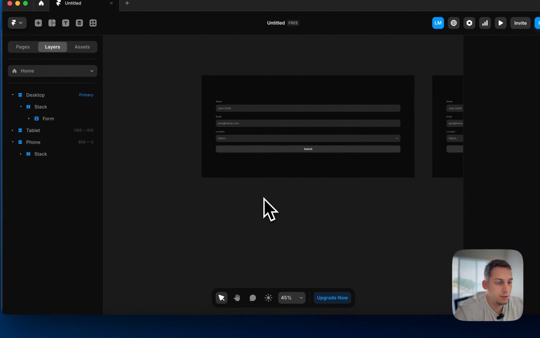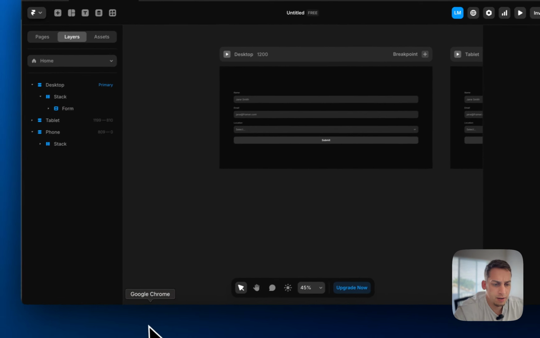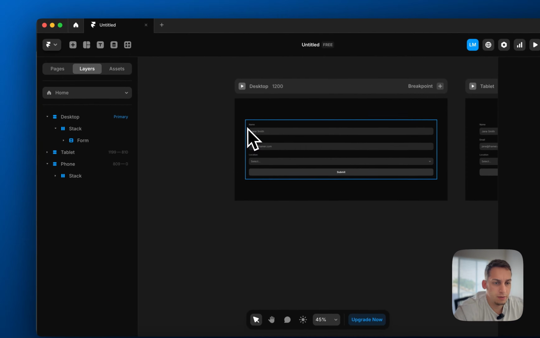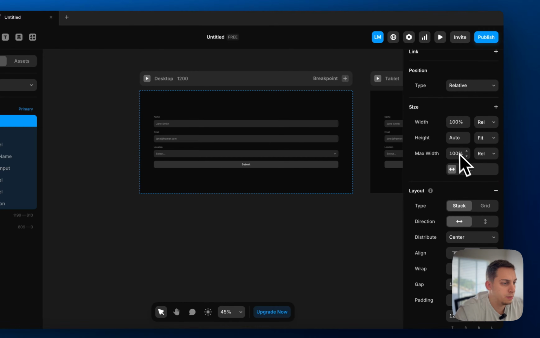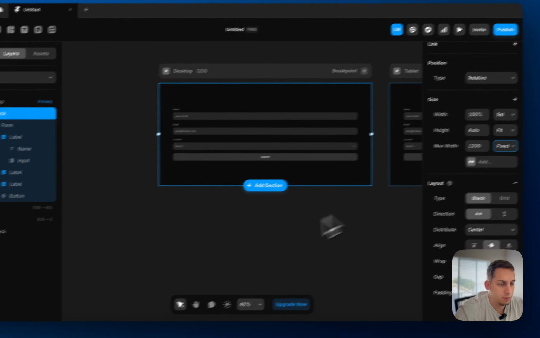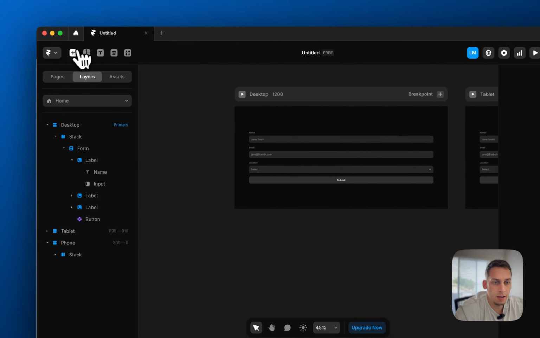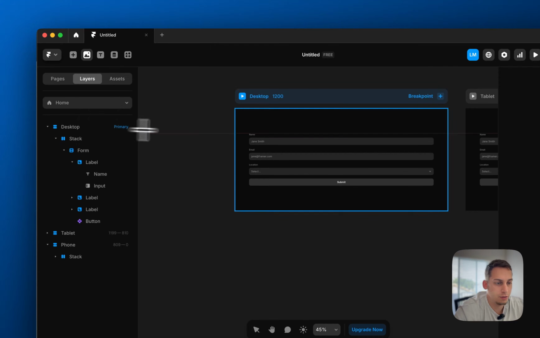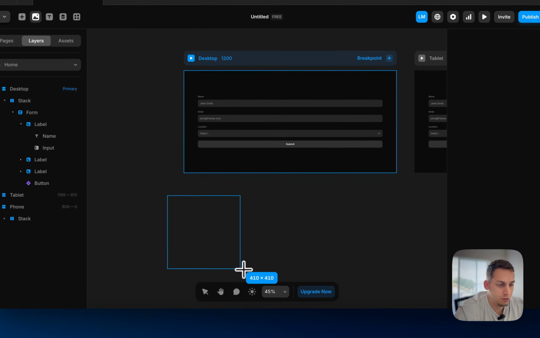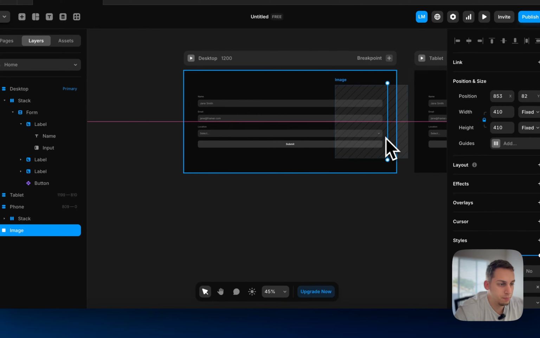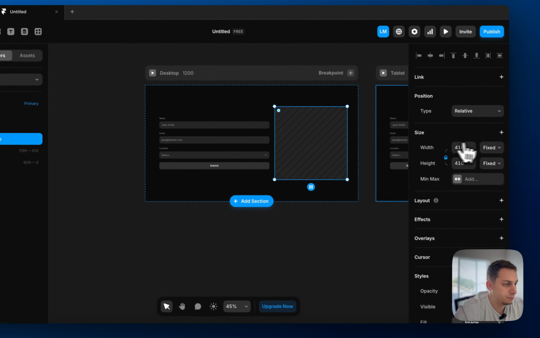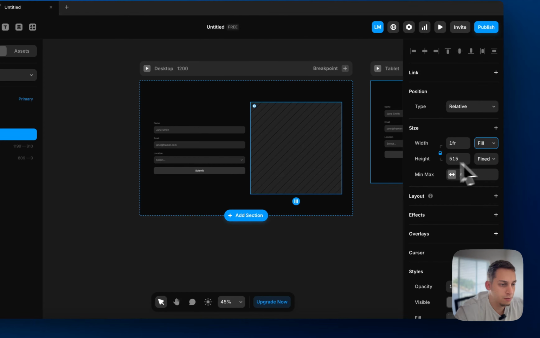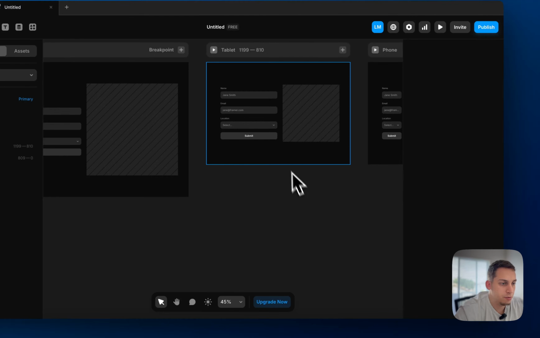Because it looks kind of weird like that, what we can also do is add a max width to this form, about 1200, and let's add an image. So I can just go here and draw an image to be like this, put it here in the same hierarchy as the form, and we have a form like this.